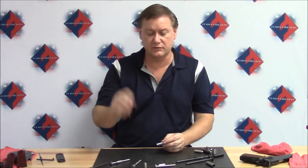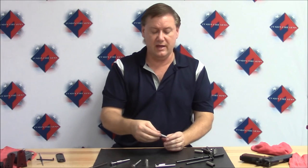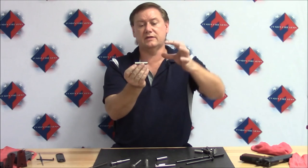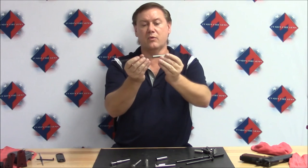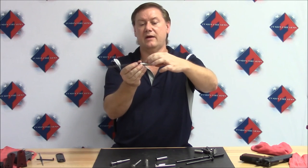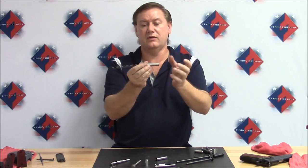The end caps, you'll find, we basically have two styles of end caps with a hole in the end for the full length guide rods. One is a commander length, which you can run in the 5-inch, and this is a pretty generic length that we use across the board on all of the full length guide rods other than the officers. And then you'll have a 6-inch length, which is longer. The 6-inch length, we only counterbore the spring tunnel down an inch. So we leave about an inch of material in there on the counterbore so that you can use 5-inch springs in a 6-inch gun.